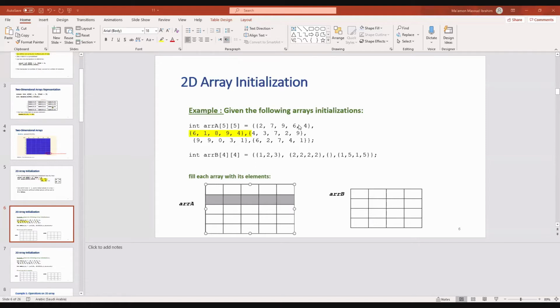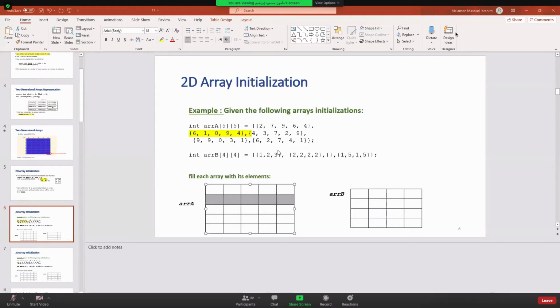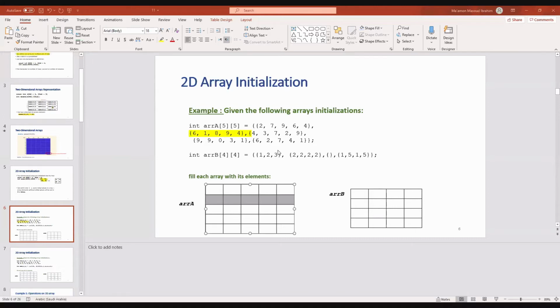So 2, 7, 9, 6, 4 will be saved in the first row. Then 6, 1, 8, 9, 4 will be saved in the second row. And the same for other values here. For the second array, we will have 1, 2, 3 in the first row, and the fourth element will be set to 0 here.